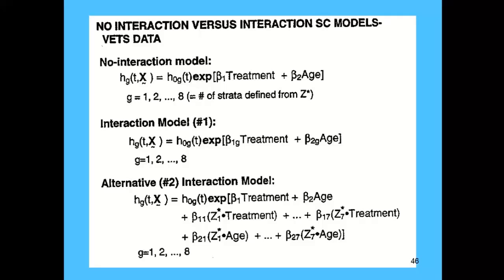Now you notice over here, what about here? What's this? This is also 7 product terms. But this now involves the interaction of the variables you're stratifying on, cell type and performance status, with the other variable that's in the model, age. So this is the model that would be equivalent to this model. Okay, so there are 2 different ways you can do the interaction model, and each way is fine as long as you know how to do it.